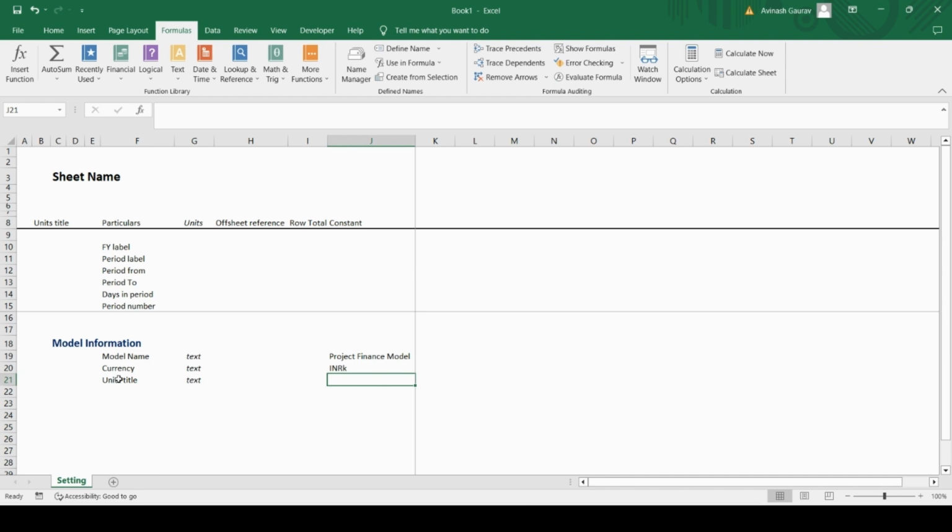So I can say units title equals, in double quotes, "Values in", then a space, then an ampersand, and I can say model currency. And then we can again put an ampersand and say "unless otherwise stated".